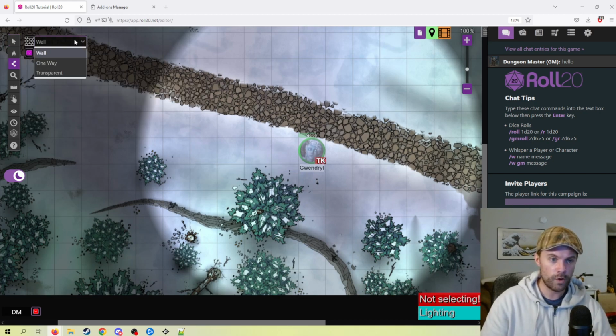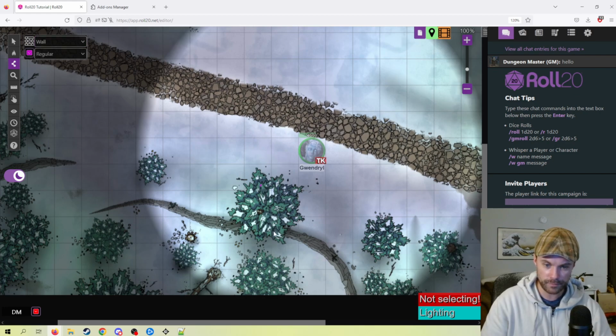So what we want to do as a sort of best practice, instead, we're going to draw some X's. We have this on wall. We don't want one way. We just want to draw some walls with the line tool. And I don't want to extend these lines all the way to the edge. I just want to get maybe here is probably good. So I'll draw one line segment. I'll draw another cross here.